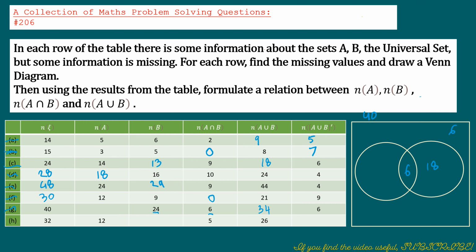So the whole of A would be 34 minus 24, that's 10. You don't have to do x and y, or you can if you want to. Minus 24 equals 10. So n(A union B) minus n(B), all the elements of B, would give you only A. So 34 minus 24 is 10. So that would be only A. Only A, mind you, not whole of A. So you can't write n(A). n(A) would be 16.